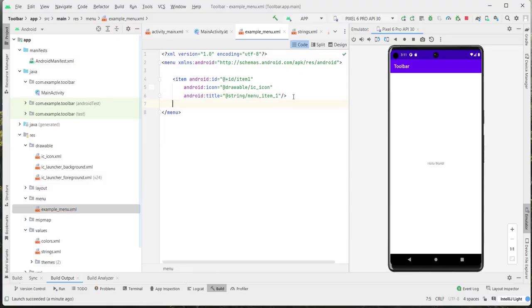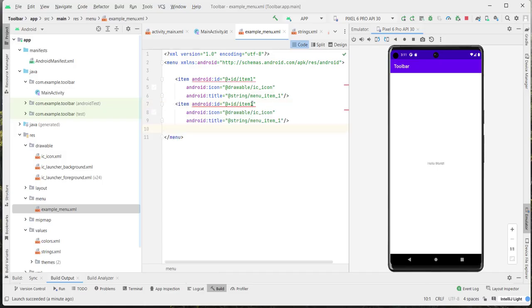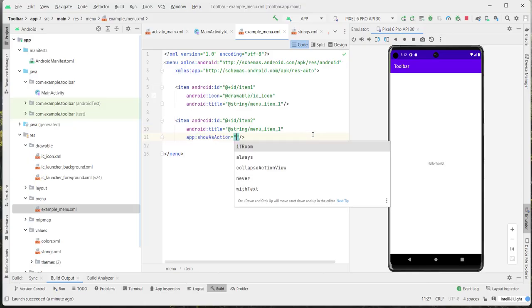Let's copy this, and paste it here. Let's call it item 2. Here we're not gonna pass the icon, and here we're gonna say show as action, and we're gonna type if room.